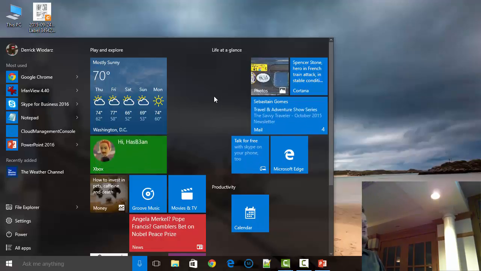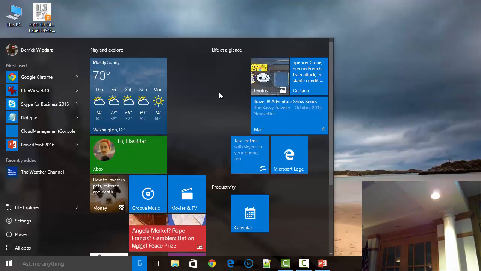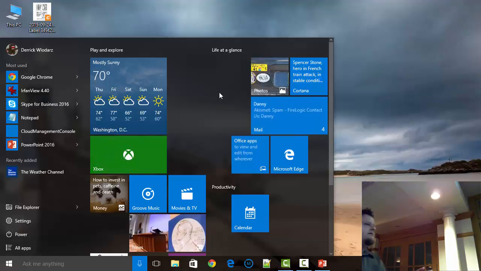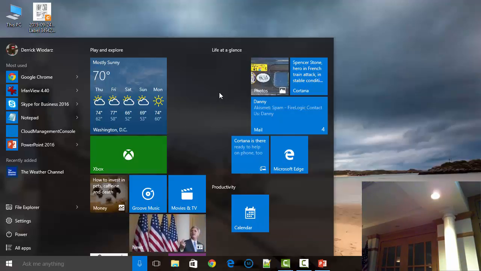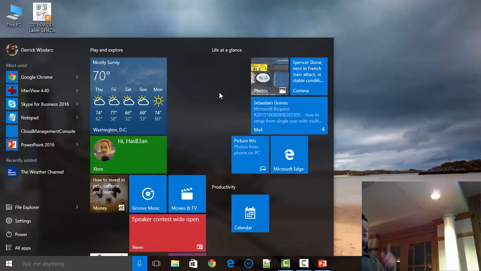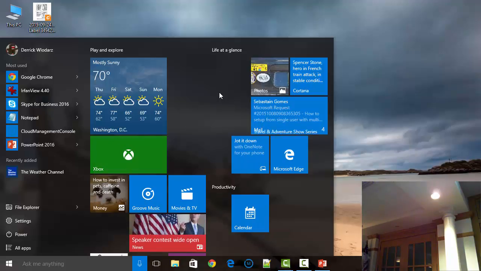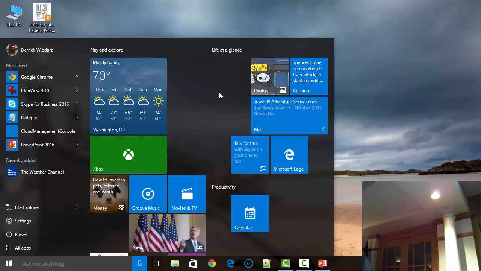And also, one more thing I wanted to note is you should be able to, quote me if I'm wrong, Derrick. Yeah. Start menus actually can sync from computer to computer if you logged in with a Microsoft account. So if you have a tablet that has Windows 10 on it, it'll sync over to that. So you don't have to do a lot of the work manually. It'll be saved to OneDrive, which it uses for a lot of their setting customization, and keep it there. So if you start up a new computer, you'll probably be running in minutes when it comes to getting it customized the way you want it.